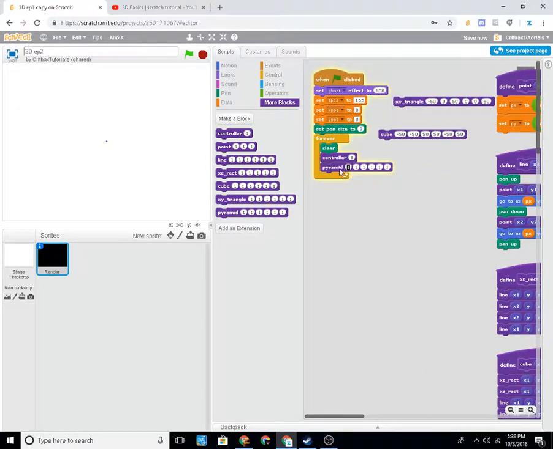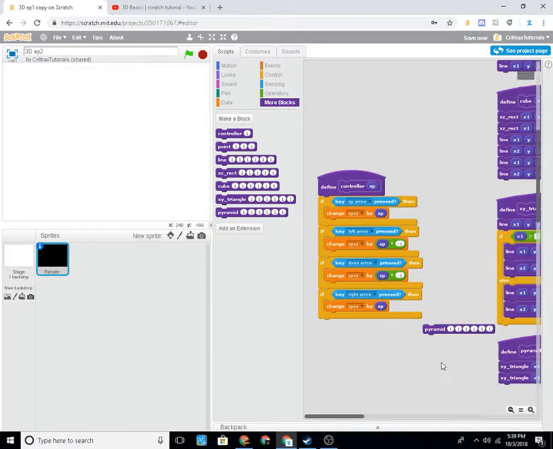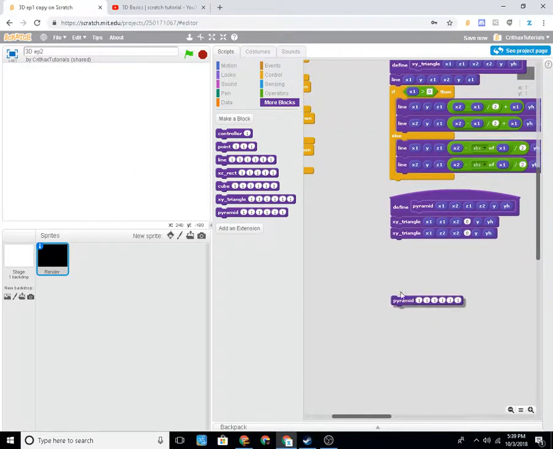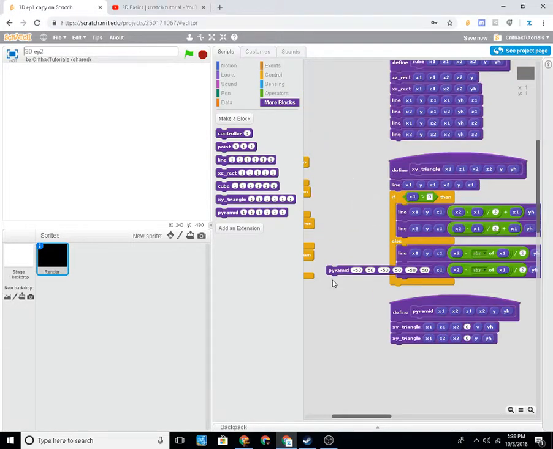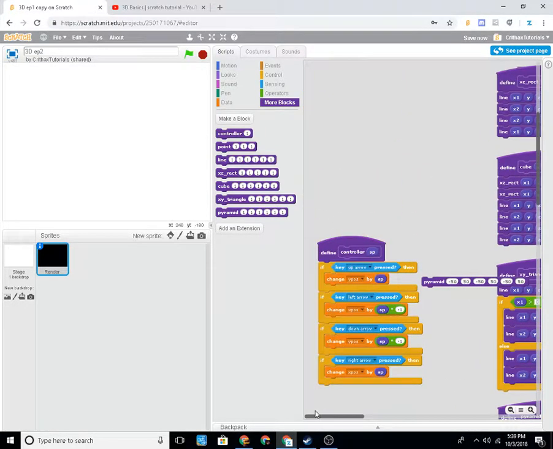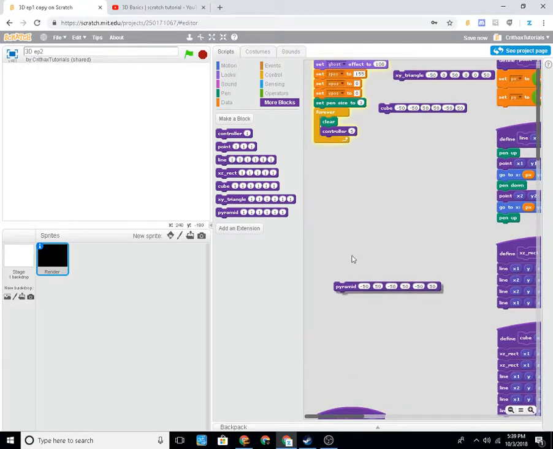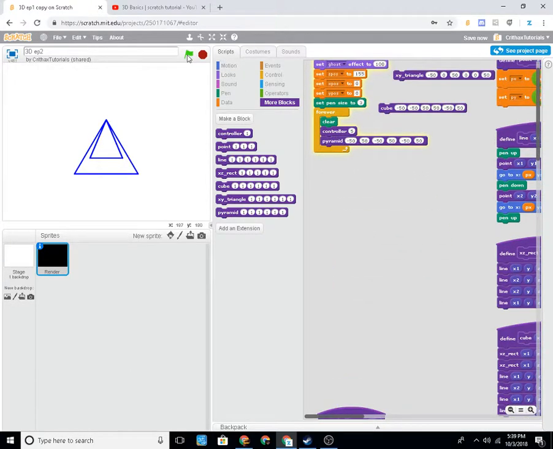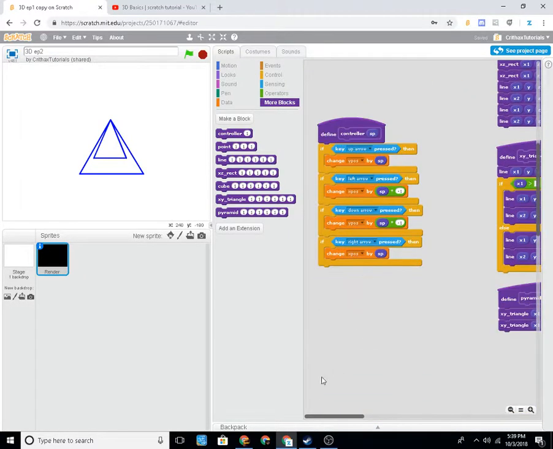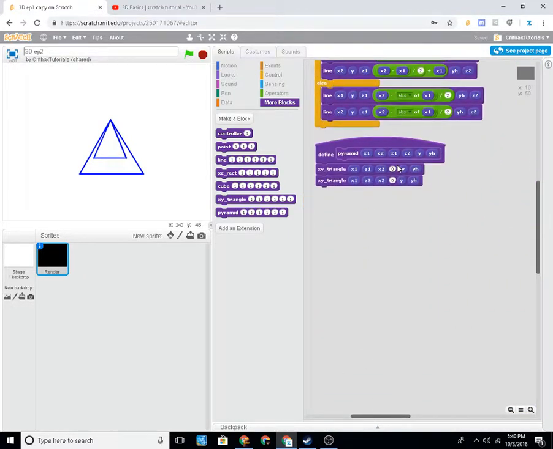So the pyramid's gonna be kind of different here. Let's just go down here. It's gonna be -50, 50, -50, 50, -50, 50. Now, okay, we got it. So just gotta make sure I put in the values correctly. Now, as you can see how it's kind of like a pyramid, but it's not there all the way. It's like starting to look like one.